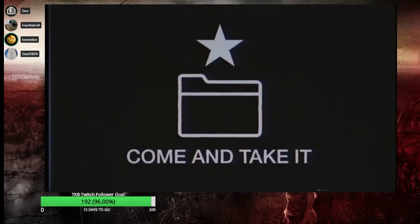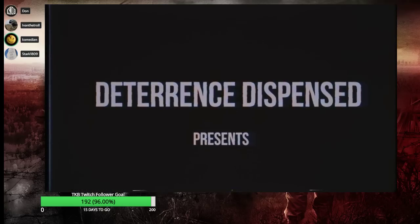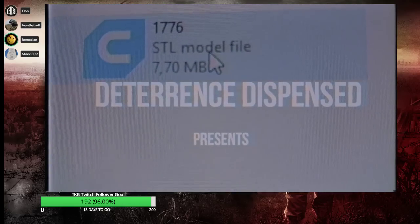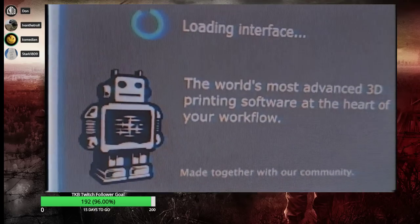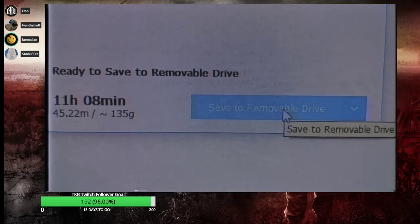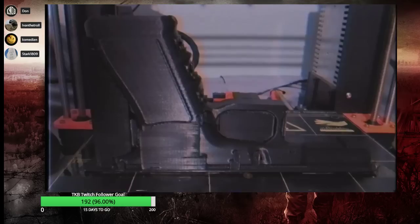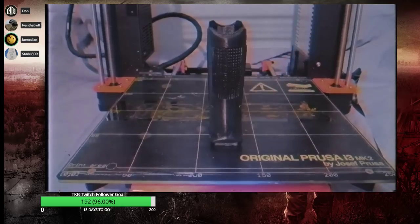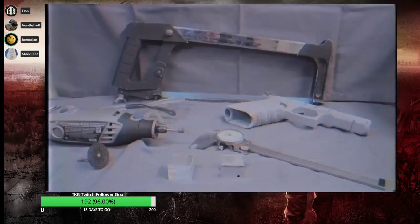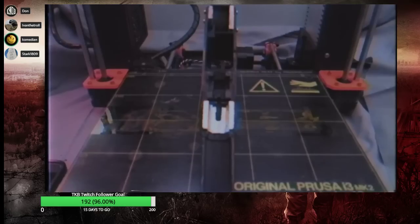And Prusas, by the way, guys, for anyone listening and not familiar, are kind of like the gold standard of printers right now. They're pretty much headache free. You could just buy them for about $1,000 and be ready to go out of the box for most things. And a pretty good professional support from the company. The Tronxy X5S has a good community around it. And like I said, the Creality also. There's a lot of good options.